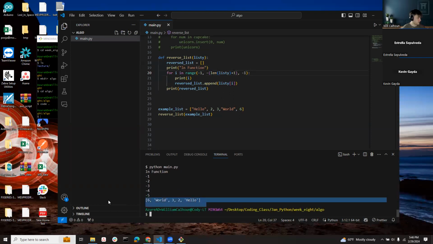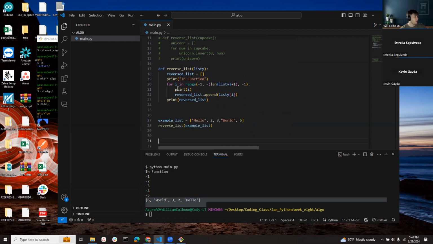Getting too confusing. So what was happening is, and maybe this just isn't a great example, we don't like version 2. So what was happening is I was doing -1, right? That's where we were starting and we were decrementing down. But my length of list was whatever it is, 5. And remember, it's when this equals this that it gets out of my for loop. But it is never going to happen, because this is going to continuously decrement to negative infinity, where this was the number 5, or however many, 1, 2, 3, 4, 5, right?